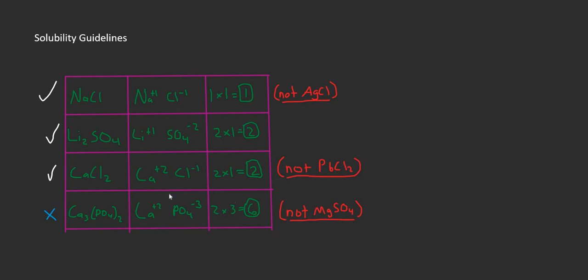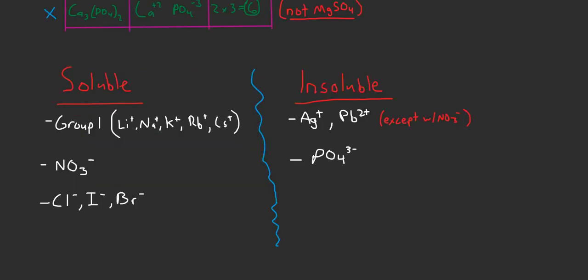So this is just like a quick way you can glance at them, and we'll now go over some of the actual official rules involved. So I guess sort of the bottom line, if you want to call it that, is sort of the generally soluble versus the generally insoluble. So things that are bonded to group 1 metals, so lithium, sodium, potassium, rubidium, and cesium, are almost always going to be soluble. Things that are bonded to nitrates are almost always soluble. Nitrates are extremely soluble. So anything bonded to NO3, I would call it soluble.